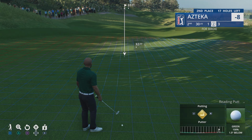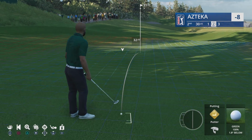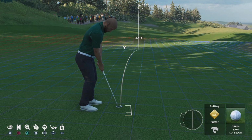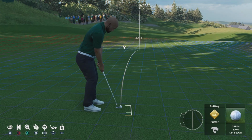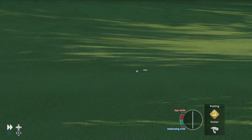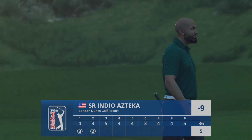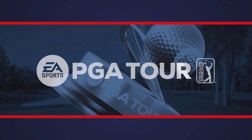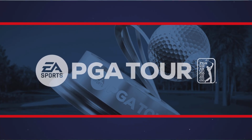Birdie putt coming up, and we go to Iona Stephen. It would be very easy to underread this putt. There is break on it from left to right, particularly as it nears the hole. From way downtown. That's in for birdie here at 2. And he's got it to 2 under for the round, 9 under now for the tournament.